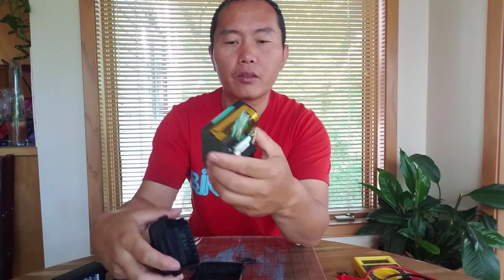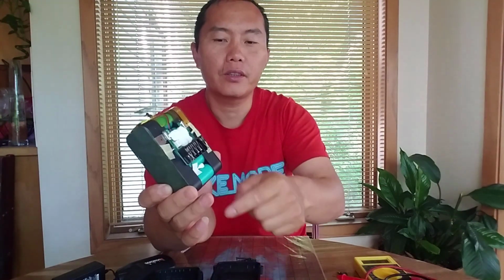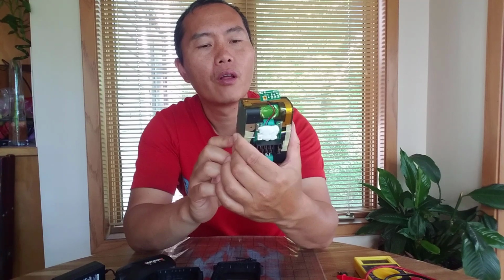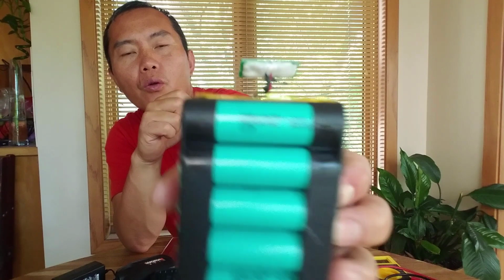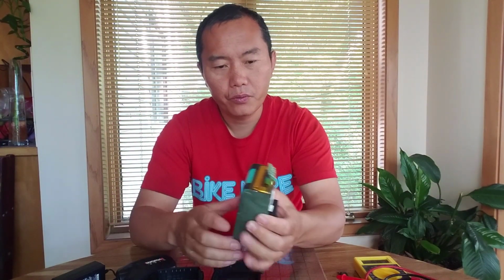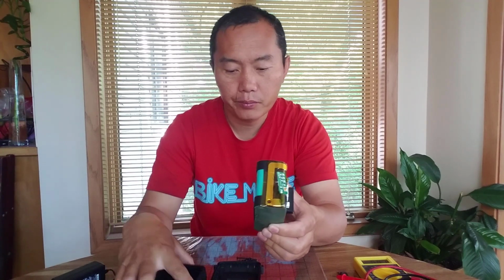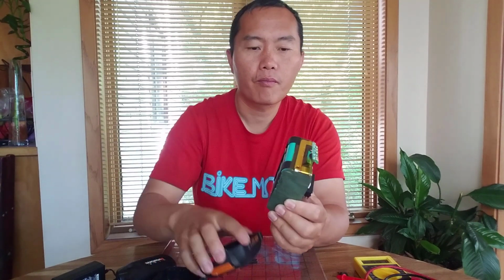Okay. There are 5 cells on this side and 5 cells on this side. So 10 cells serial linked together, and they're using Samsung cells. You can see Samsung cells. Each cell is 2 amp hour. Because they're serial linked together, it makes a 40 volt. So the 40 volt pack is also 2 amp hour. Yeah, 2 amp hour, 40 volt.